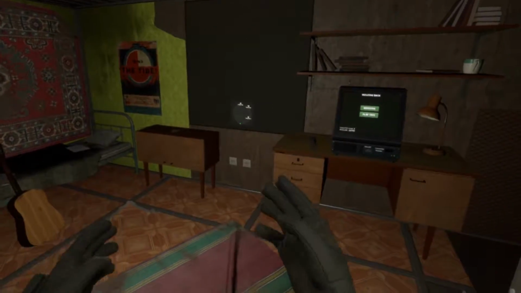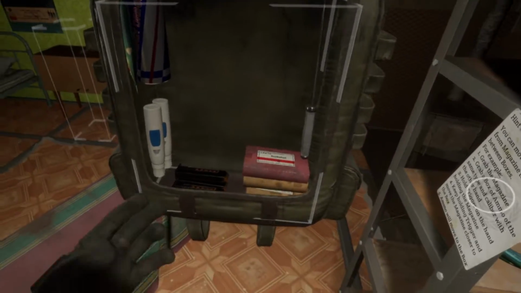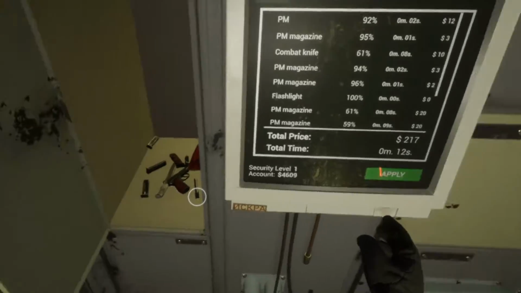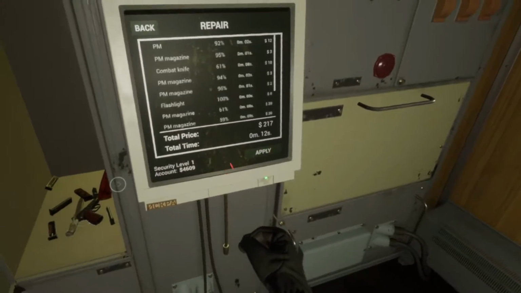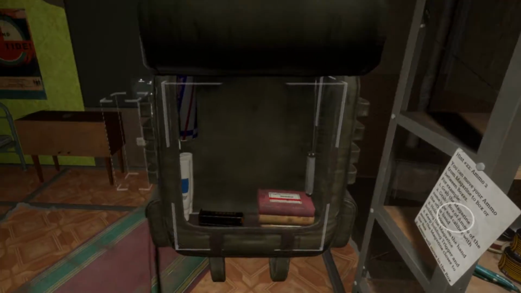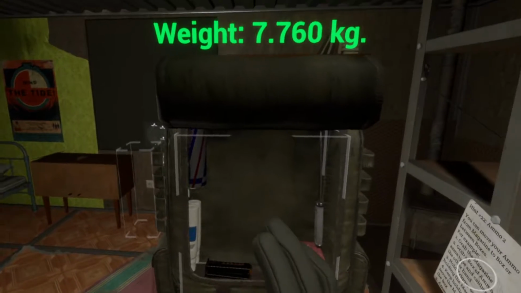Today I am more prepared, as you see in my backpack. I have plentiful ammo, as you can see right there. I have repaired my gun and all my magazines. I am taking 2 syringes, some food, and a spare knife. I'm a little bit damaged, but I'm good for now.